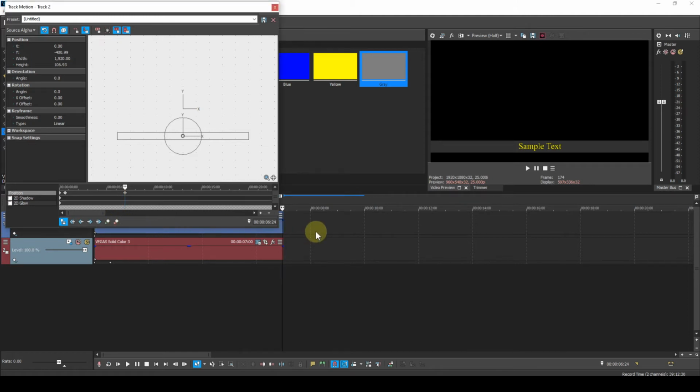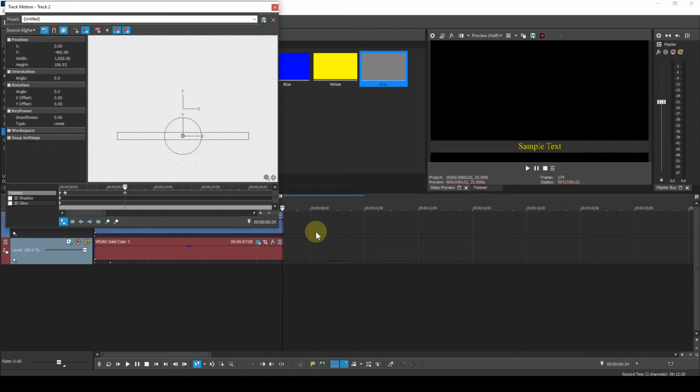I've noticed I added the keyframe not right at the end of the event, and that's because if you put a keyframe right at the end of the event, it can produce some undesirable results. So it pays to move back one frame and put the keyframe there.